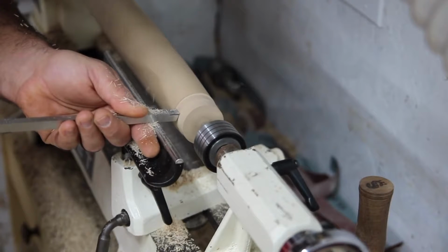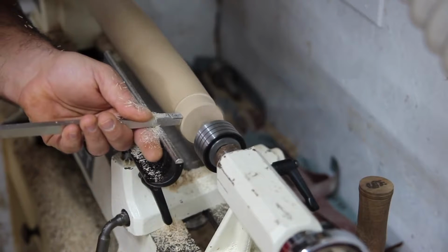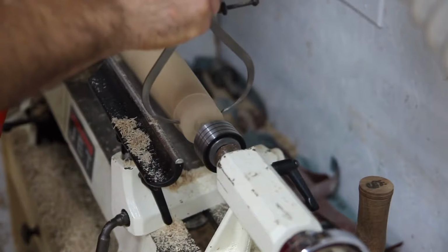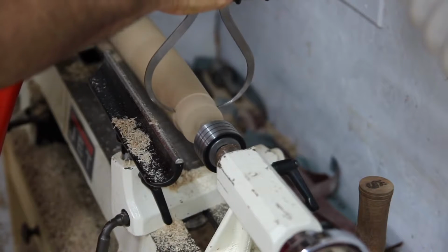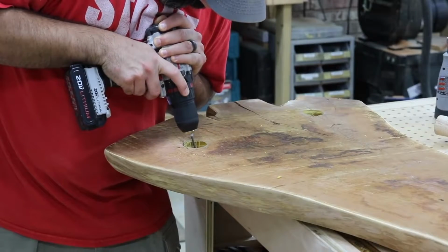Here I'm cutting the tenon on the legs, and by the way, you'll probably notice that I'm working on a different lathe here. That's another story, but anyway. I'm checking the tenon to make sure I've got it at the right size for the hole that I've drilled.